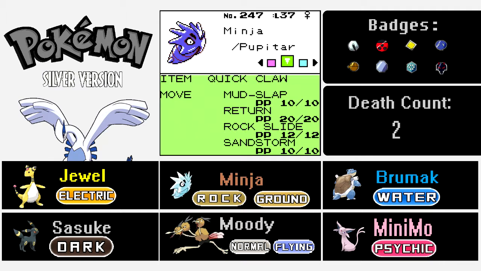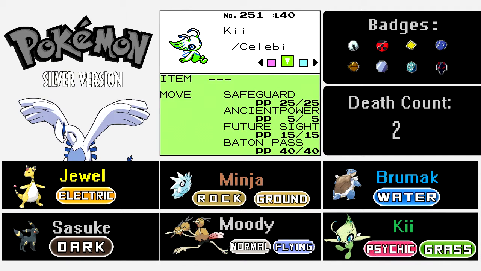And then we got Minya, our Pupitar. It's got a Quick Claw, and so it can outspeed when it shouldn't, obviously. And it's got Mud Slap to be a haxing asshole. And Return, Rock Slide, and Sandstorm, so it can get that Darude in the building. Shut up, Malcolm. And finally, the Pokemon that we caught in place of Lugia, Key the Celebi.